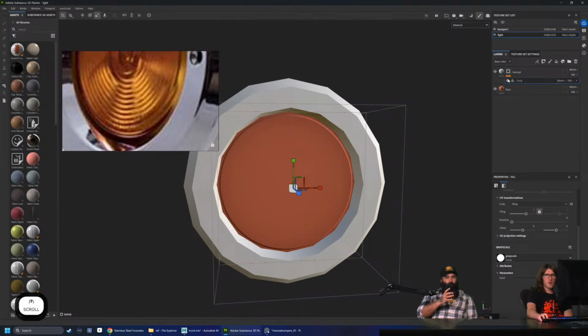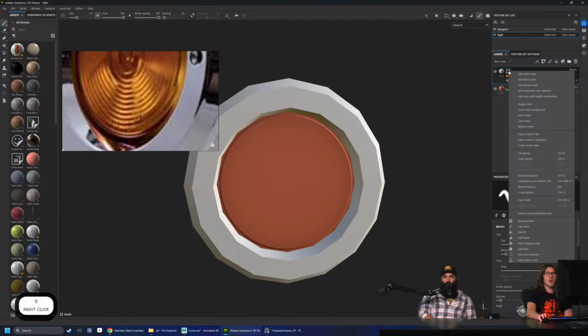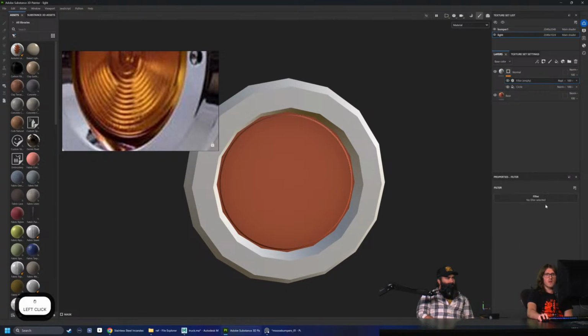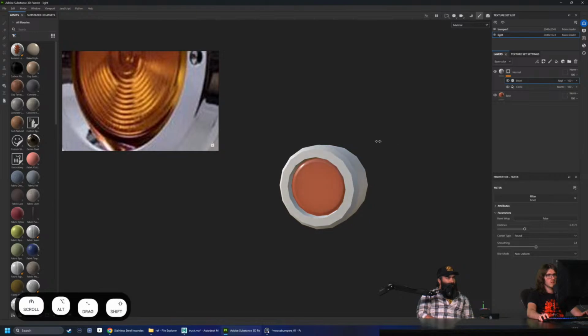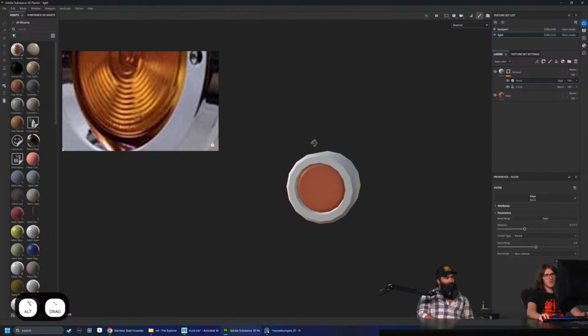Doesn't look like it, but maybe we can right click on the mask itself and add a filter. And I would add a bevel here and just play around with the bevel. So something like this. And just smooth it a little. Yeah, it looks pretty good. See, now we got that faked effect that it's kind of popped out.